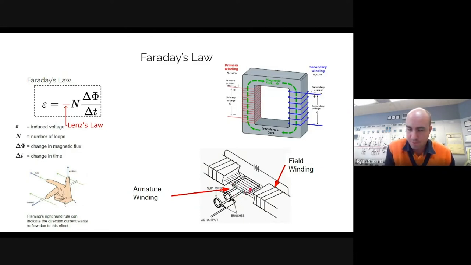Now, like we said before, the wire is full of electrons, full of charged particles. I'm not making them move at this point using current, but I am making them move in the magnetic field by physically moving the wire. So I'm moving the wire physically, which still means I'm moving charged particles in a magnetic field. Now by the Lorentz force, that's going to create a force on those electrons. But instead of the force on the electrons causing the motor effect, it actually wants to push the electrons down the wire. It acts in a different direction.